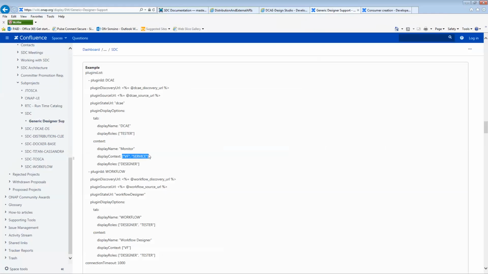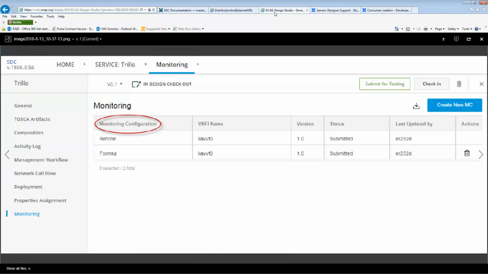Okay, so this would be set right there. Also, you can set the relevant roles. I guess you have some different context for PNF that you're using. So yeah, you should be able to set the PNF here, just like we have a service and VF. Okay. Other questions before I continue to the rest of the implementation?